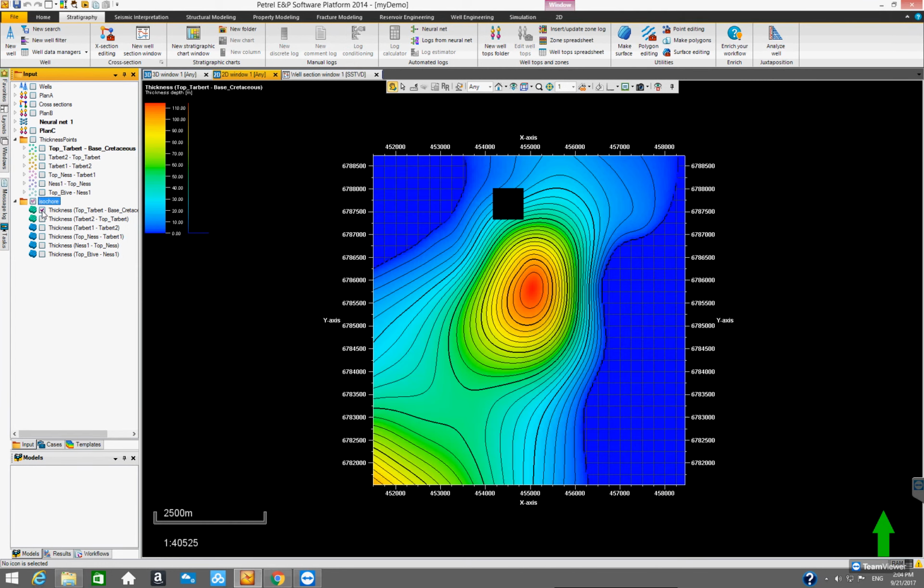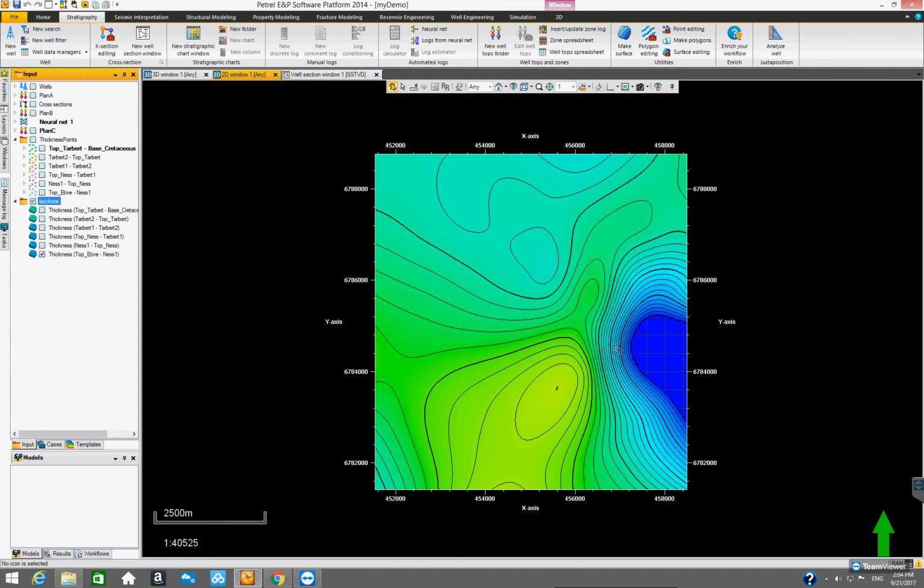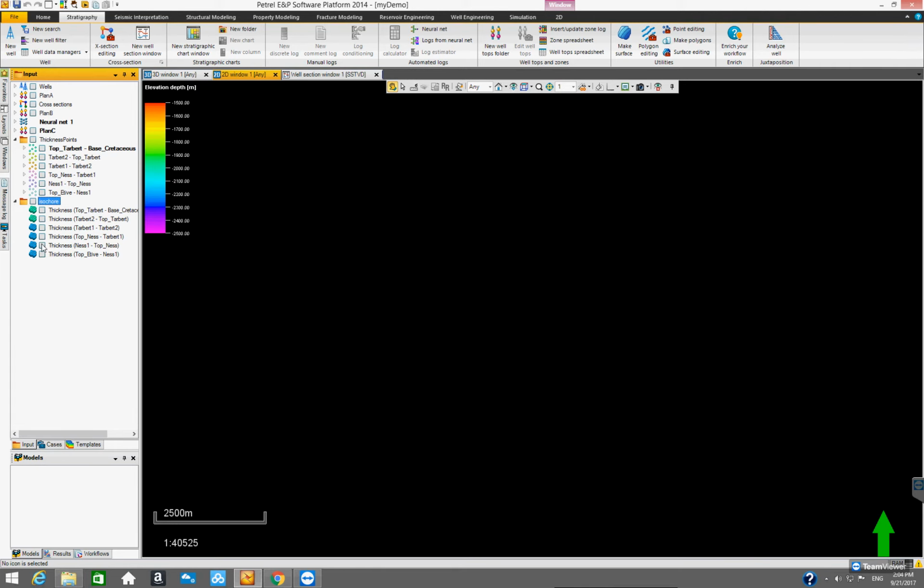So now blue regions mean no thickness at all, 0 thickness. But red regions are going to be maximum thickness, that's like 110. But this is fixed across all the layers, all the isocores, right?